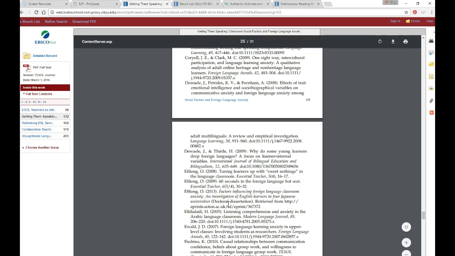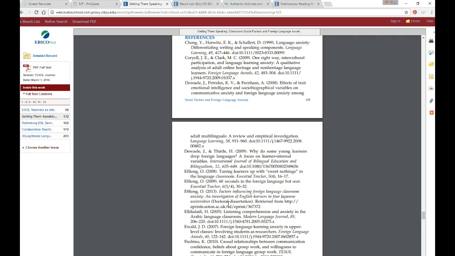That is a doctoral dissertation, so that does not qualify as a research article for the research in adult education paper. But as I pointed out, I know that most of these are journal articles because the title of the article is not italicized. The name of the journal and the volume number are italicized, and many of these also include a DOI number. That's a digital object identifier number, and that's a relatively new number that's being assigned to journal articles, like within the last 3 or 4 years.